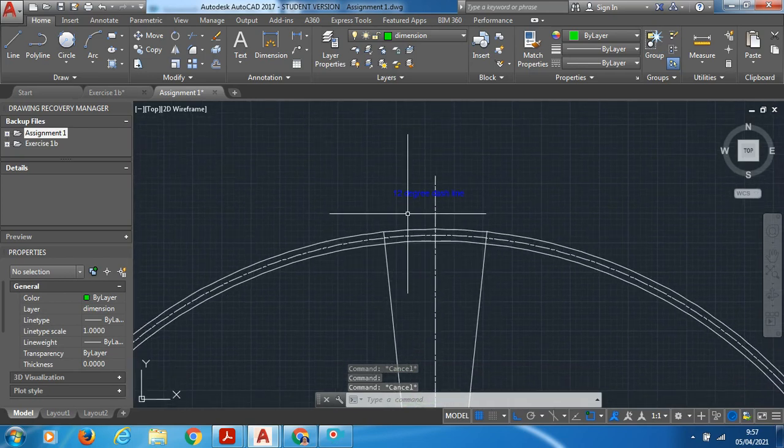Okay, so your center dash must be this one. So you need to trim, using the trim command.